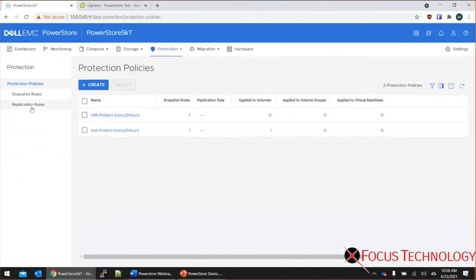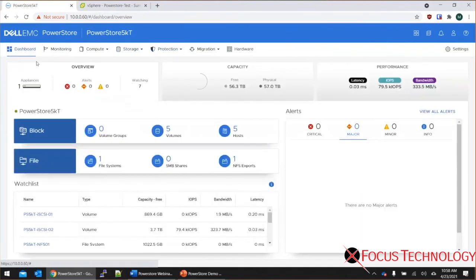So you can do things. You can set up replication. So if you had other PowerStores, you most certainly can replicate to those. Nice and simple. And then there's migration paths too. So say you had older Unitys or VNX that you want to migrate non-destructively out to the PowerStore, you most certainly can. And that's how it's all set up. So there's a tremendous amount of stuff you can do in here in integrations. I just wanted to show it to you.